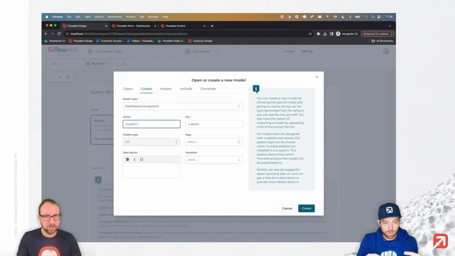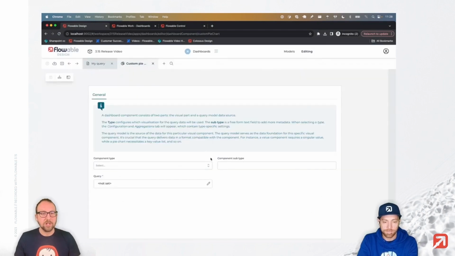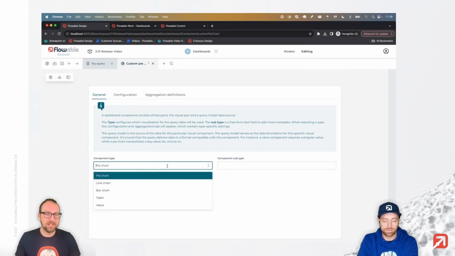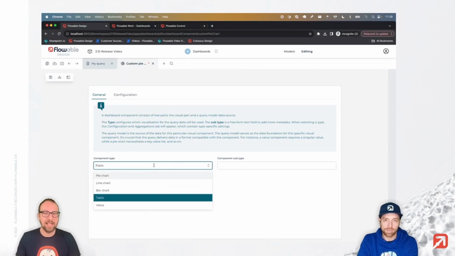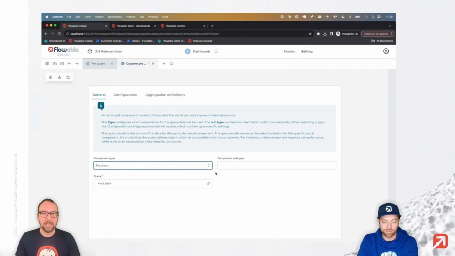The dashboard component is now the visualization for our query itself. So here we are going to configure how it looks. Correct. So what I'm doing here is, first of all, I need to say what the type is. Now we're building a pie chart, right? And you see that it changes what I can do. If I would say it's a table, and again, a table doesn't aggregate data, it just shows data. You see, it removes the aggregations. So let's say pie chart.